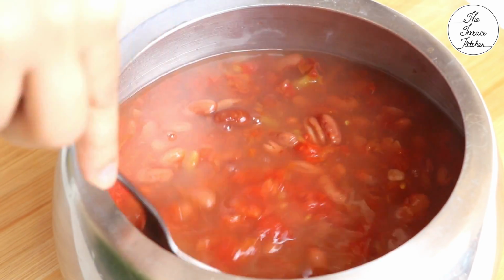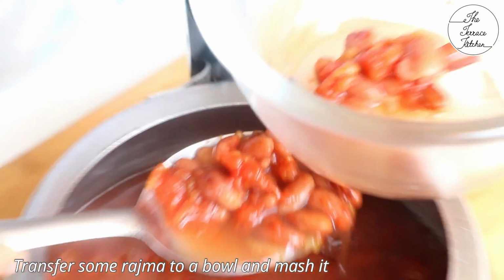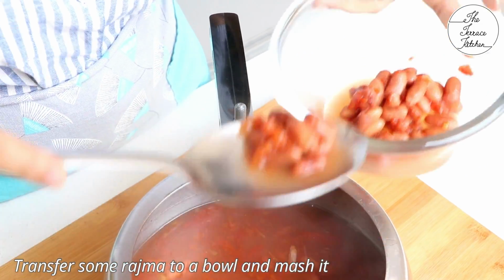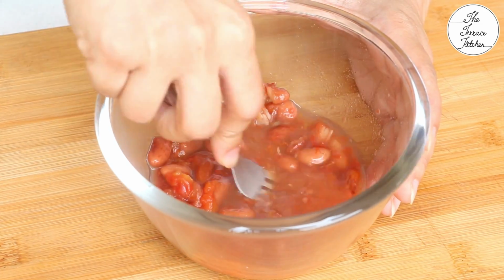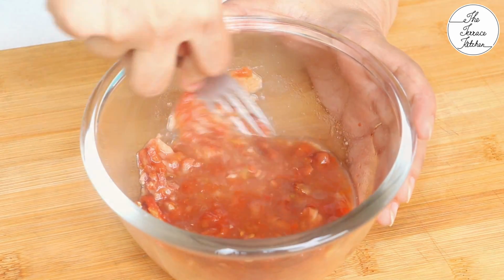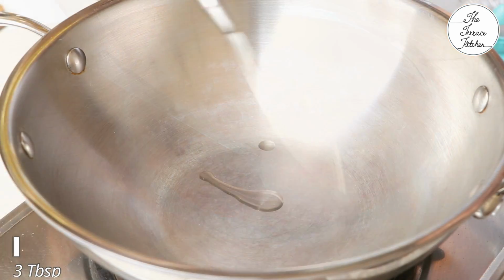To thicken the gravy, I'm going to take out some Rajma and mash it. It's really a great tip and it really adds a nice texture to the Rajma curry, or even the same could be done in chole. Mash it while the Rajma is hot because it would be easier for you to mash it while it's hot. So this is done. I'm keeping it aside.